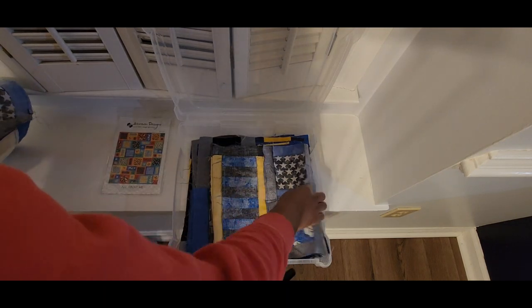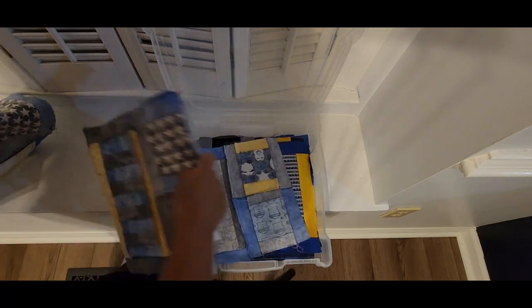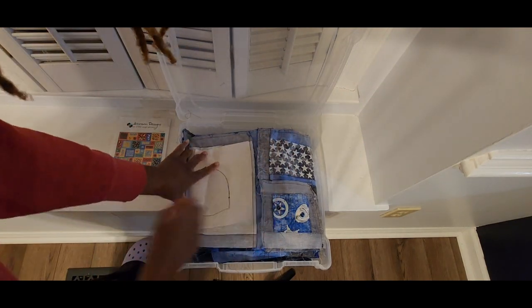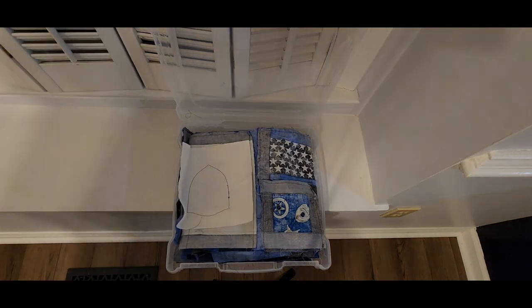This row is the next row to go underneath. Oopsies. This quilt, after I sew it up. But I just wanted to show this tidbit because I've seen a lot of people ask about this. Like, why don't you put the other pattern piece in here?